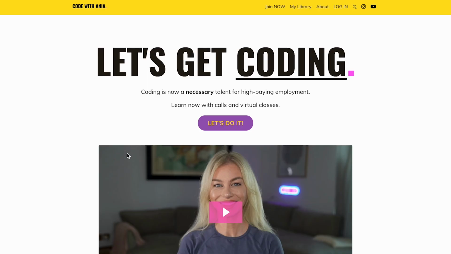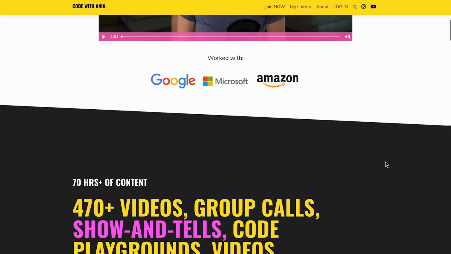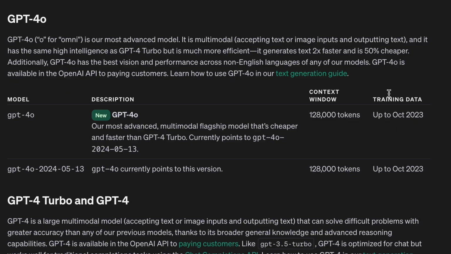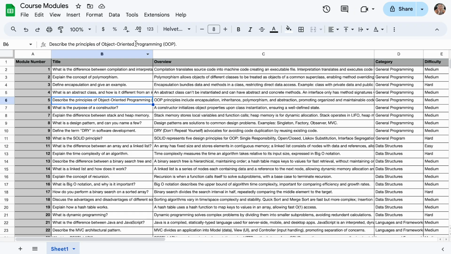For example, I will be building a chatbot that will answer questions about my website, codewithanya.com, as well as the full stack developer course that I sell on there, as the information of what is in each module is not readily available on the internet, as well as published after OpenAI's training cutoff date. We will be getting all the text from this site, as well as feeding in CSV data I have locally on my machine that has information on each course module to train my chatbot up. This will also ensure that my chatbot is always up to date with each site release.